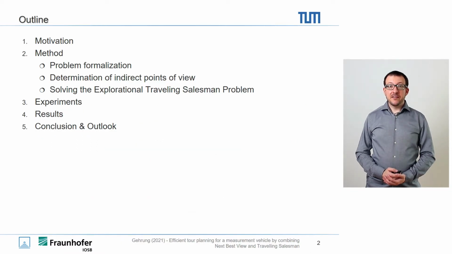I would like to start by giving a brief introduction into the topic and our motivation for this contribution before I move on to present our method for efficient tour planning. The main part is about the algorithm that we designed to solve the tour planning problem in order to support change detection in large environments. This part also includes experiments and results. And finally, I'll give you an insight into the next steps and a general conclusion.